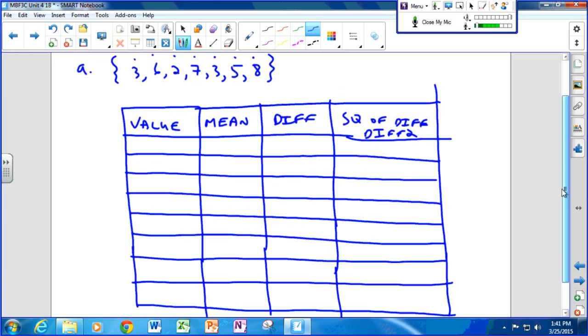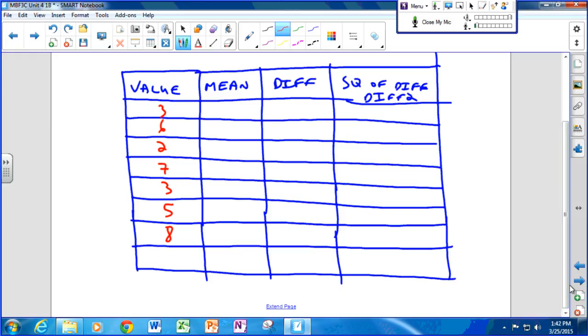Now we have a choice. We can put them in, we don't need them sorted. So let's not bother sorting them. Let's not make things harder than they need to be. If they'd asked us for the median and the mode, we would have to sort them.